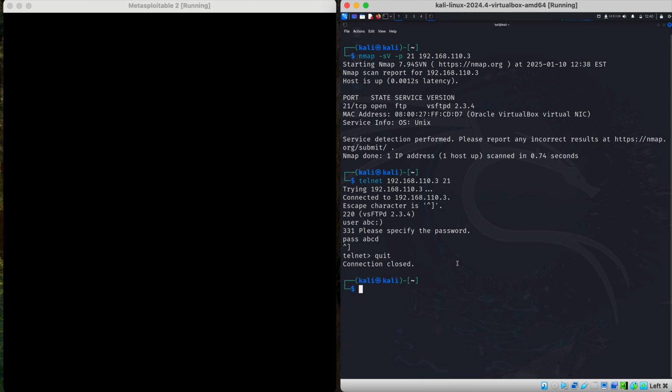Now I will connect to port 6200 using netcat. So this is the command, that is netcat, this is the IP address of the Metasploitable machine, and this is the TCP port 6200. So let's connect. Let's see if there is a shell. Let's see if I am connected.